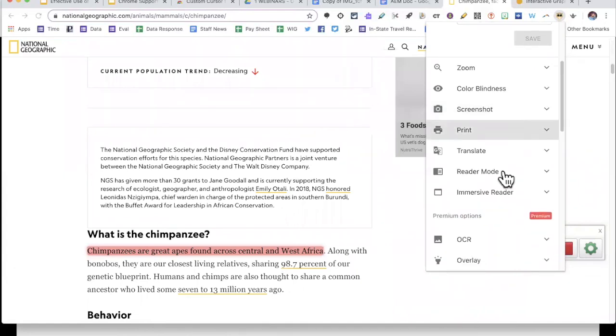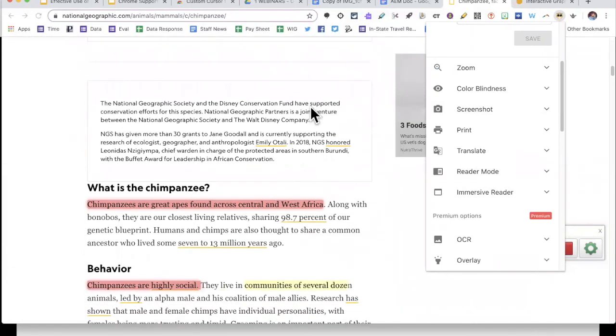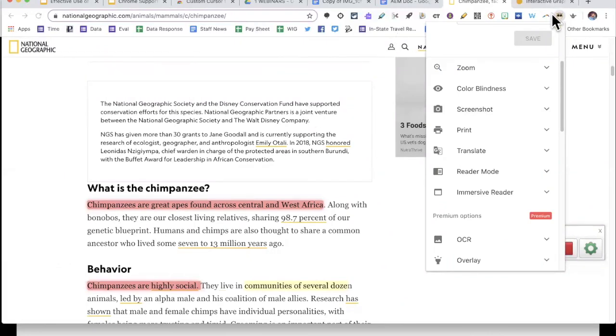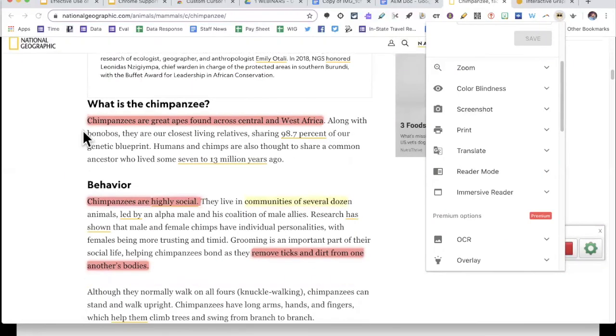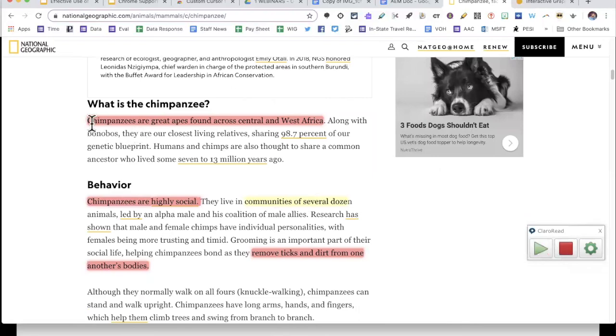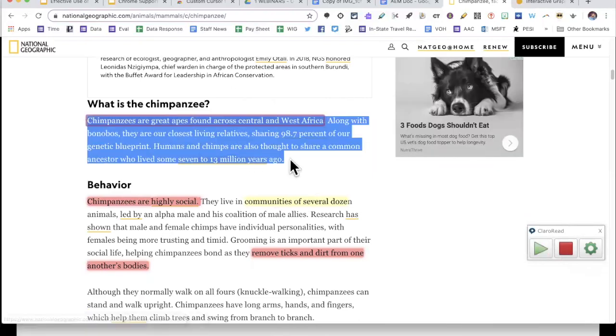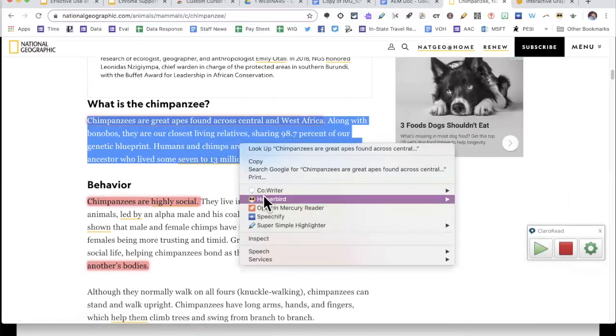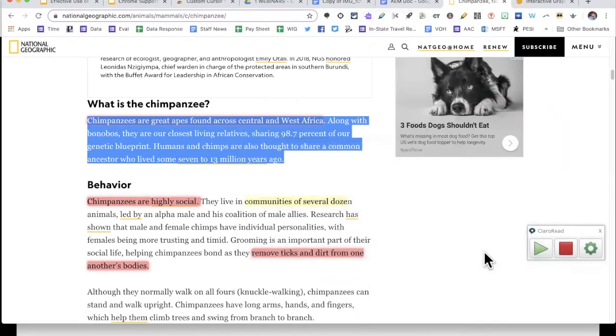And then it has built-in Immersive Reader. So if you are a fan of Microsoft Immersive Reader for students with specific learning differences, this just makes me so happy. All you have to do to open up Immersive Reader is copy some text that I want to read, and then I go to Helper Bird and I want to open it up with Immersive Reader.